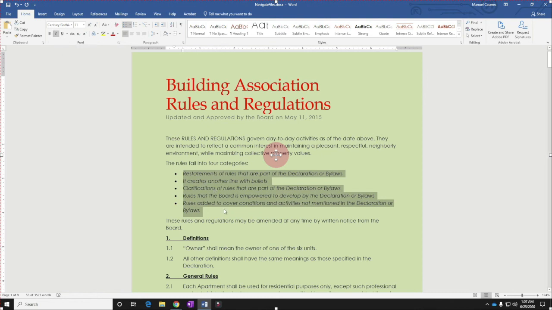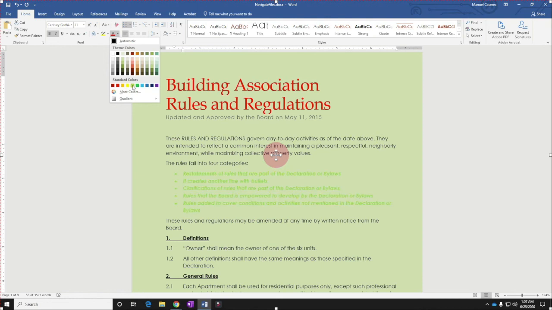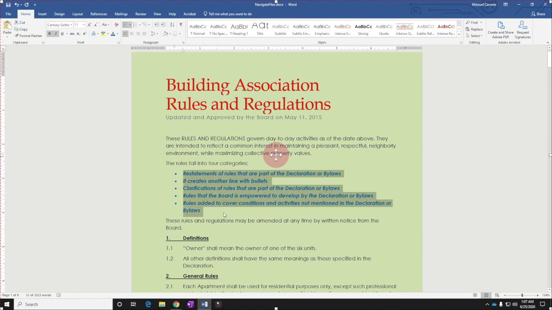Now it shows a little more cursive. We can make it bold. We can even change the color. Let's see, let's change the color. We want, let's see, blue, this blue. Now we have bullets, italic, and blue.